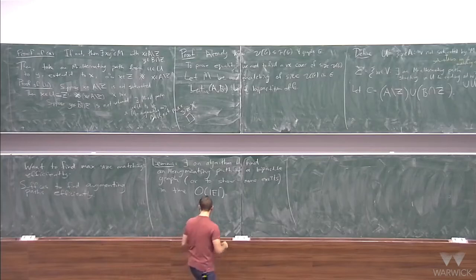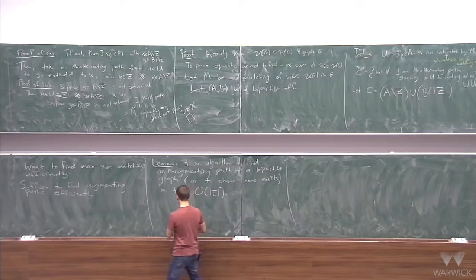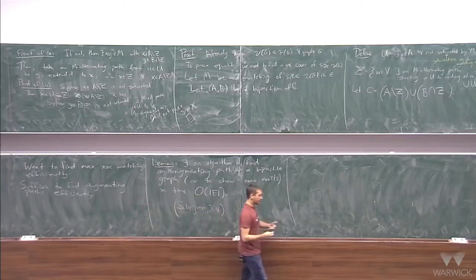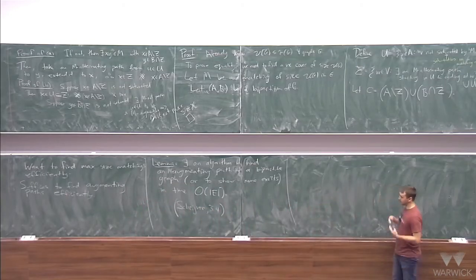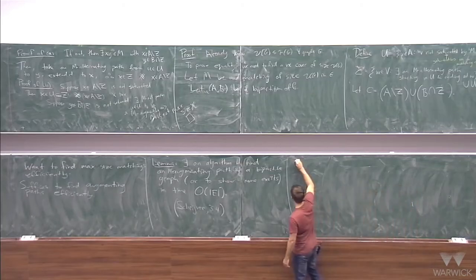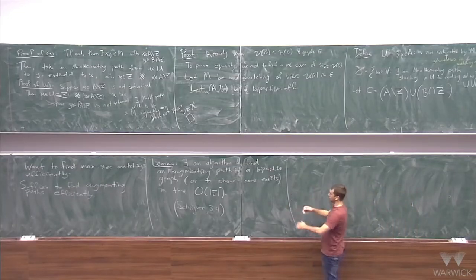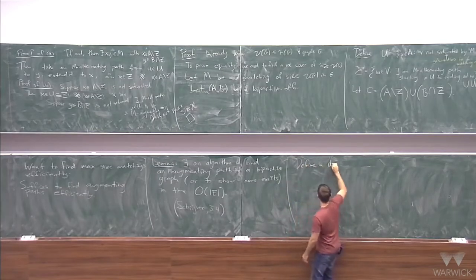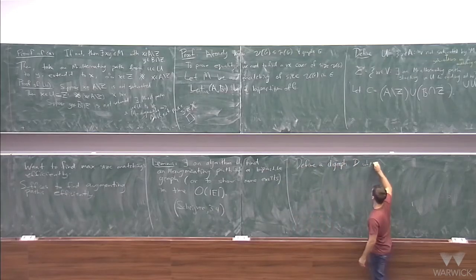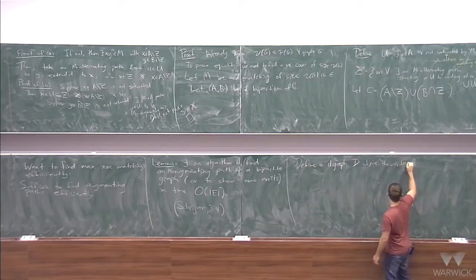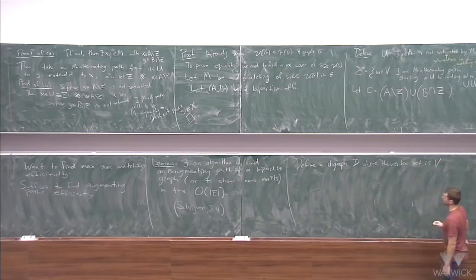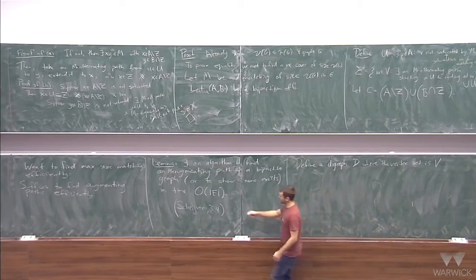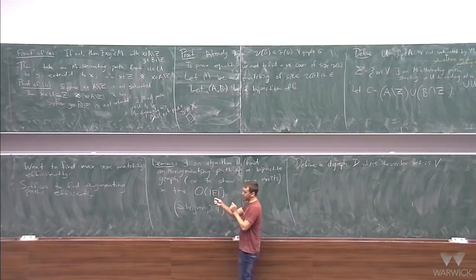The algorithm I'm going to use is from the notes of Schrijver, section 3.4. There are lots of different algorithms for this, but this is the one I'm going to use because it's really nice and easy. Okay, here's the algorithm. First we're going to do some processing to the graph. We're going to change it into a directed graph. So define a digraph D, where the vertex set is just V, the original vertex set of the graph, and the set of arcs is basically the same as the set of edges of G, but we're going to choose a direction for each arc.